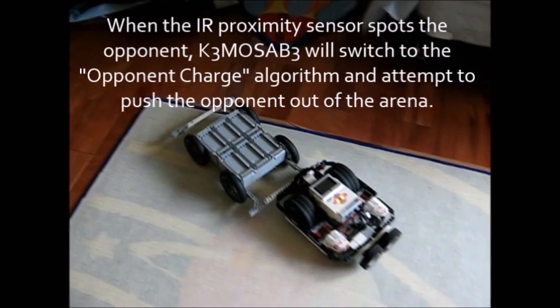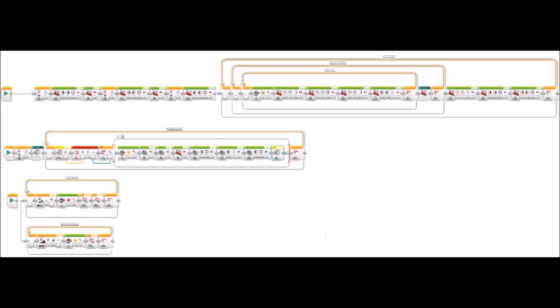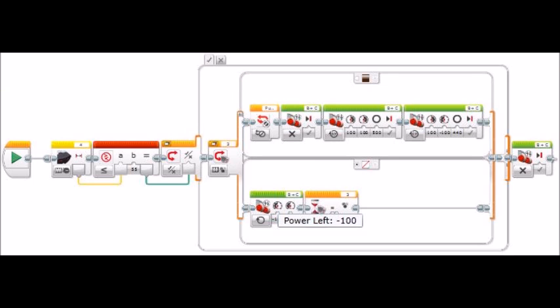Programming is going to really reflect your strategy, and how much work you'll need to do depends on your strategy and what gadgets or sensors you're using. Your program has to utilize all of your gadgets and sensors, otherwise they're just useless parts. If you're using a large arena, write a good seeking algorithm so you can find your opponent before attacking. Conversely, on a small arena a searching algorithm isn't as necessary. More advanced programming can itself be part of your strategy, giving you an upper hand where a bulldozer robot relying on brute force might not need much programming.